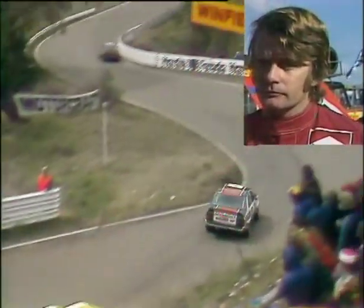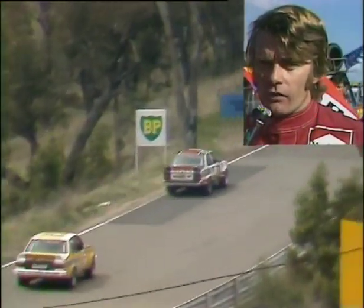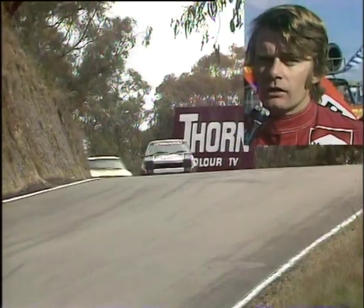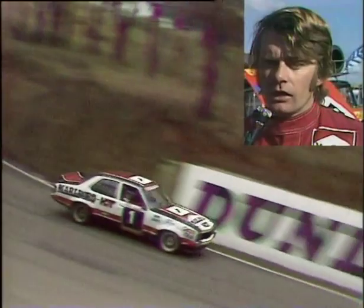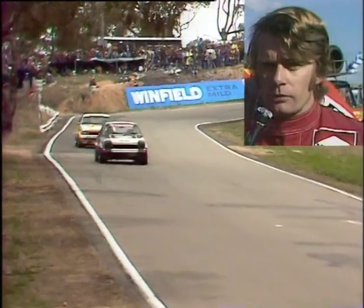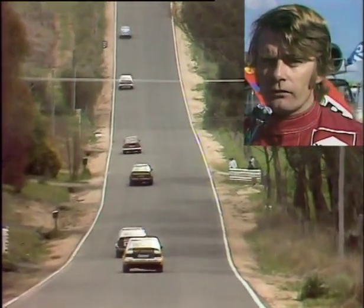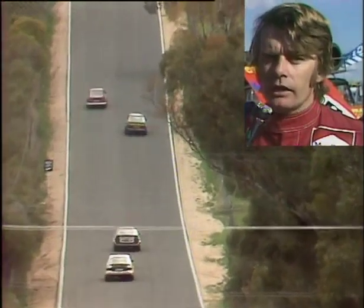Which area do you enjoy most? It's a hard one, actually. I think that I enjoy rallying and I enjoy racing. If you had to do one, I suppose you would do motor racing, only because it's a little bit more professional, I think, than rallying, particularly in Australia. It's easier. When I say it's easier, normally the race is a lot shorter, and I think if you've got the best car at the time, it's probably easier to win a motor race than a rally, because I think in rallying there's a lot more going for it in respect. You've got to have a very good car, very good co-driver or navigator, and a good driver.